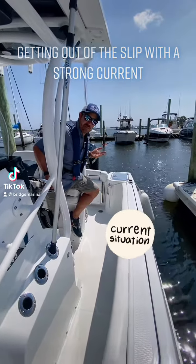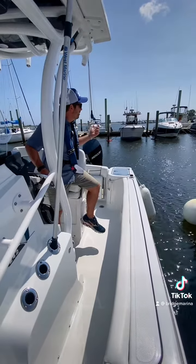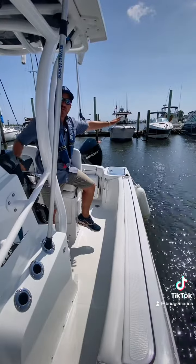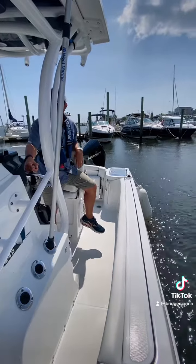We're doing a video about getting out of the slip, which seems rather simple, but it can get really complicated fast. A lot of times folks want to pull out of the slip and they don't want to take up all that space. They kind of start getting out of the slip and they'll turn the wheel immediately — they steer while in gear and turn the wheel kind of early.